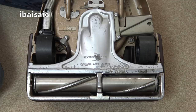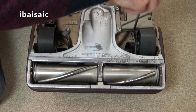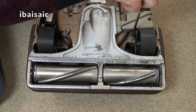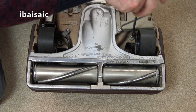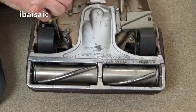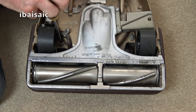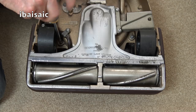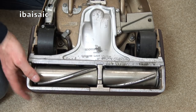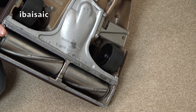First things first, I've got to remove two screws either side here in order to take the hood off. They're just flat head screws, screwed into the metal base plate of this cleaner. It does have a plastic hood, which possibly is Bakelite. I think this dates from the late 40s to mid 50s, that sort of time period, if I remember rightly from what I was told. Right, there's the hood off.